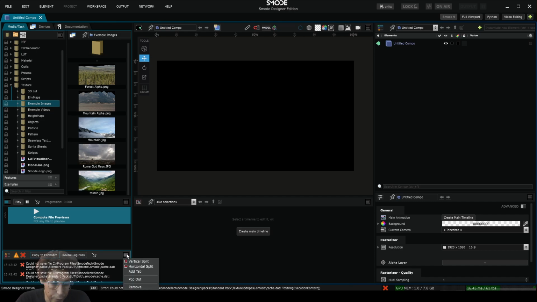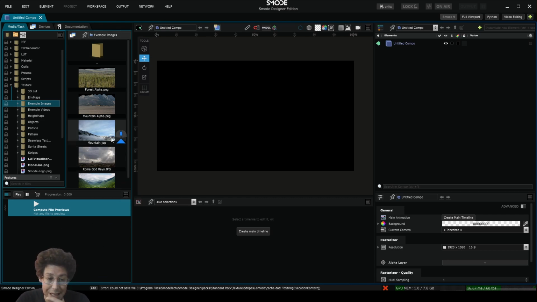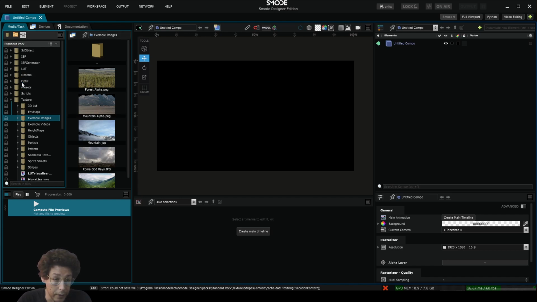So let's first remove this little thing here, so my face can appear not being shattered by the issues. There are mainly two ways of doing that in Smode. One is using only a 2D method and the other is a 3D method. So let's start with the first method.